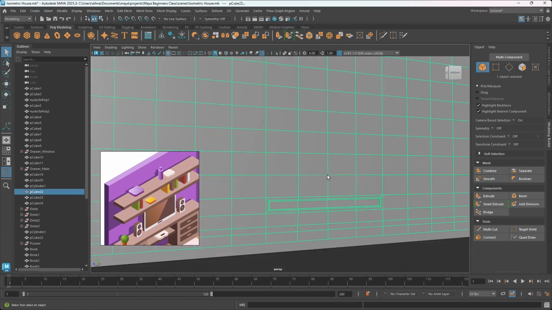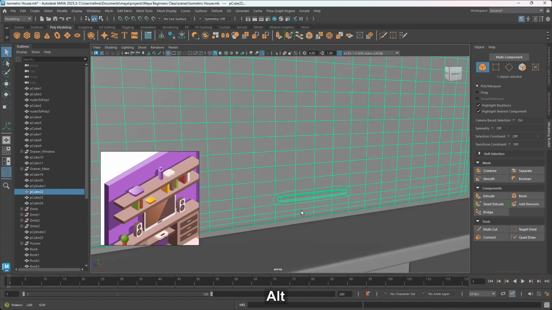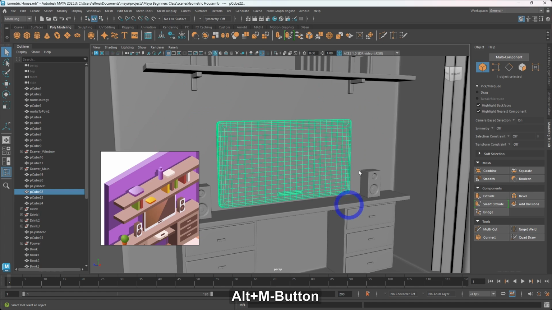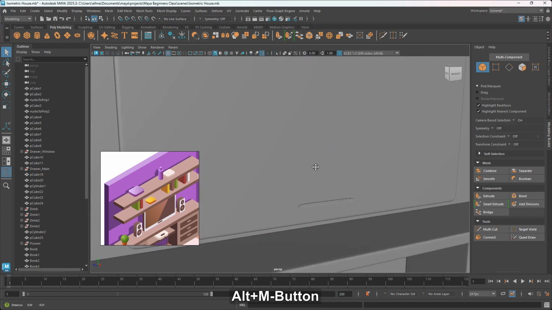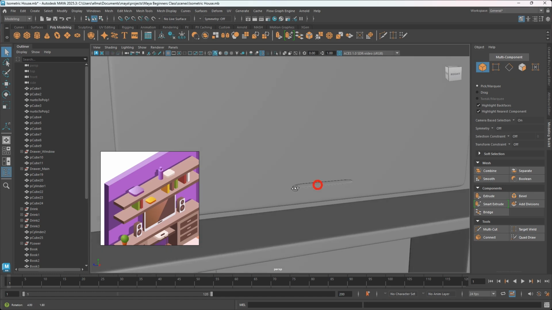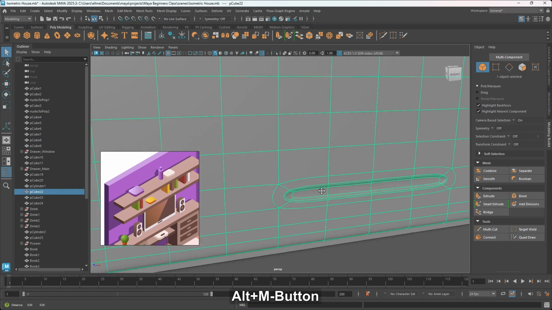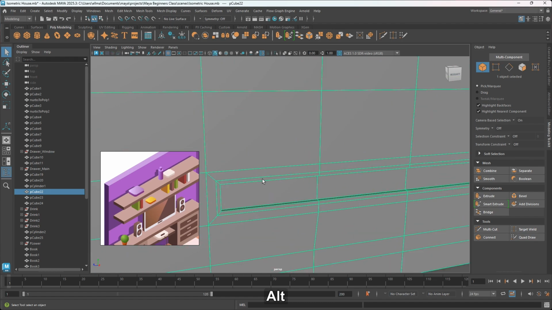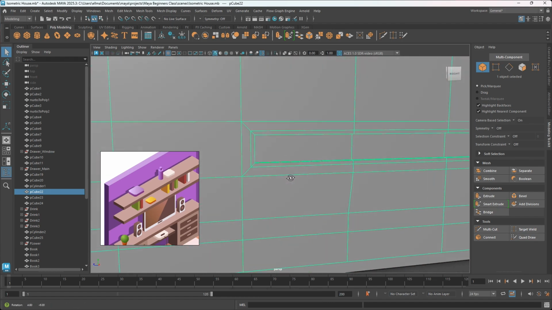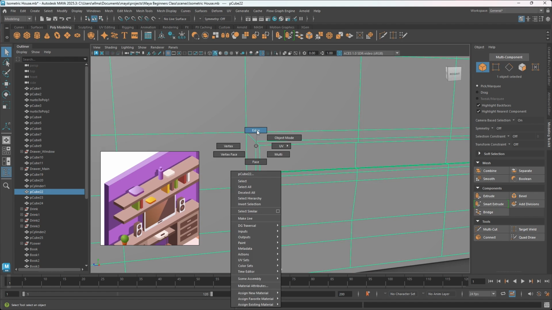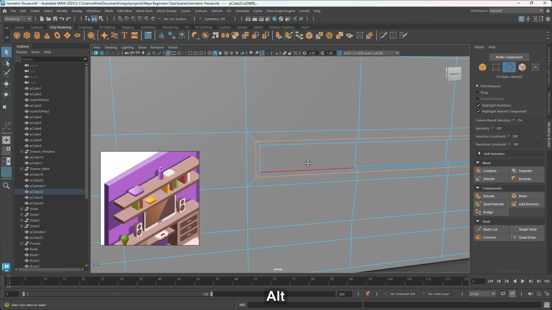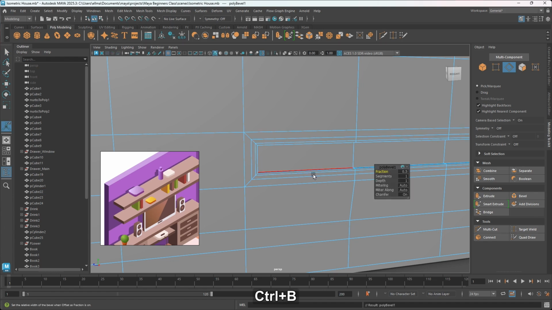Now we can go into the object mode, hit 3. That is actually going to be rounded, but I think, let's hit 1. But I think we can work with that. We can go into the edge mode, select this loop, hit Control B to bevel, turn off chamfer, and let's just reduce the fraction.